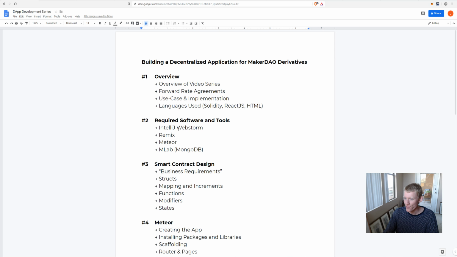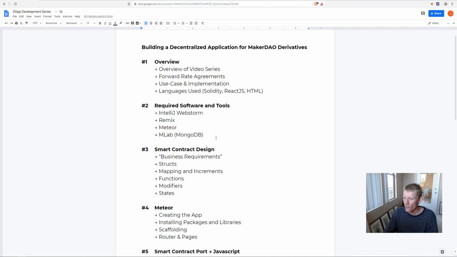I've gone over some of the required software and tools, but in the next episode, I will be setting those up and walking through all the steps. I want this to be a full, not hold your hand kind of thing, but at least show everything that I'm doing. So if I'm starting from scratch, you can start from scratch too with this kind of series tutorial.